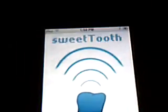And for me, I have a theme on, so yours will look different. If you have no themes on whatsoever, then it looks like a tooth, a Bluetooth. But this actually has the icon. So when you load it up, this is what Sweet Tooth looks like.